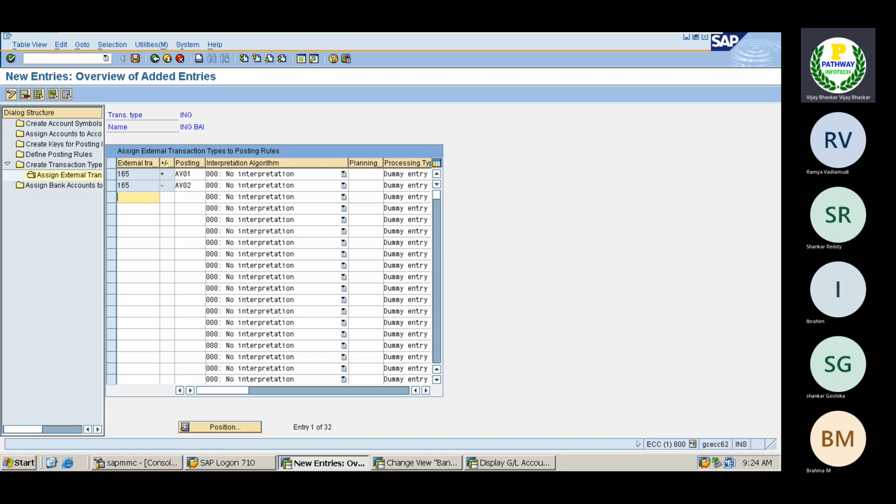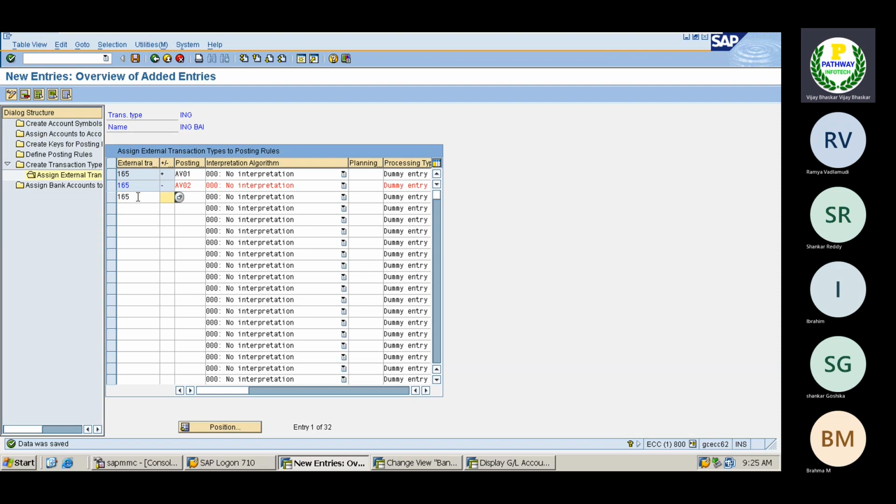Now let me show you that one. I have this posting rule here. The account symbol differs, and also the posting rule, you can see. Let me try to map only this one for incoming and outgoing. The system will not allow you. So, one BAI code. Now if I have the, I will show you that one. This is the two. Let me change this one first. Then let me show you that one.